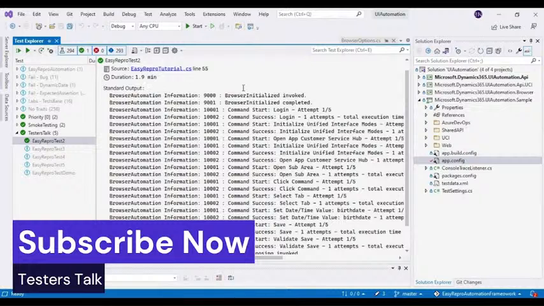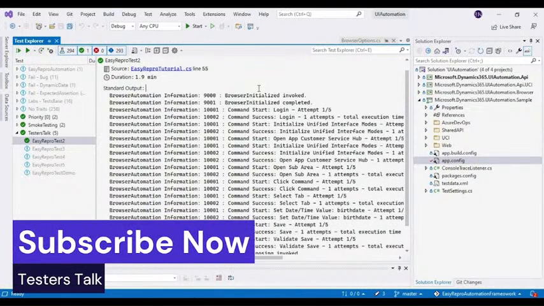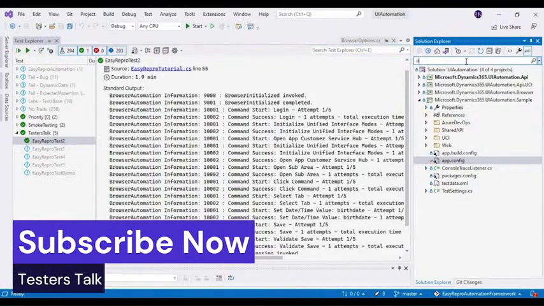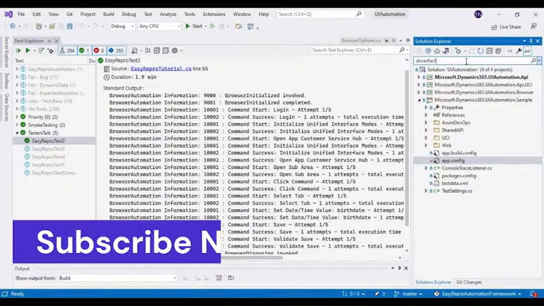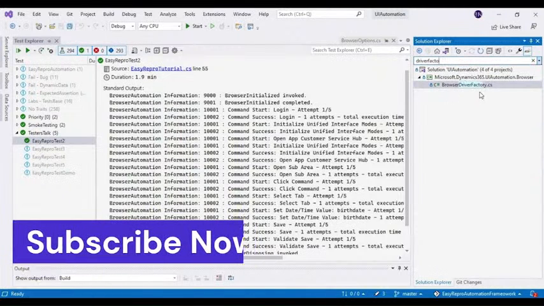Firstly I will discuss from which class the driver is getting invoked. There is a class called driver factory, the full name of that class is BrowserDriverFactory.